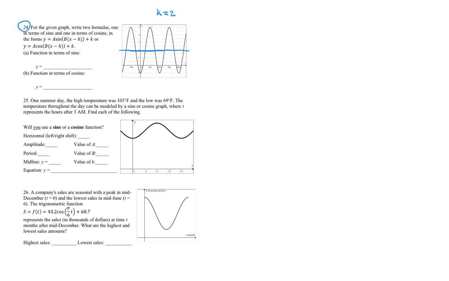So if we compute the amplitude, that should be 5 minus negative 1 over 2, so that should give me 6 over 2, which is 3. So then I think our a is equal to 3, we can say for sure.